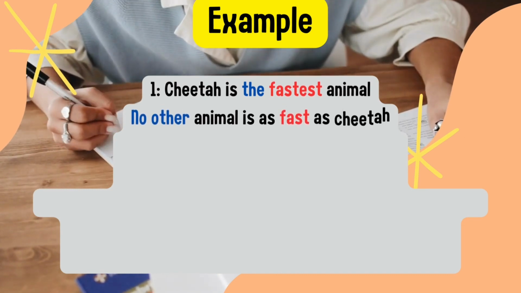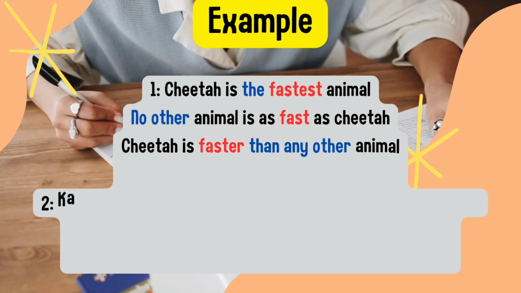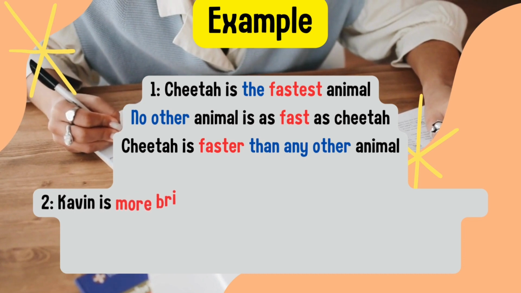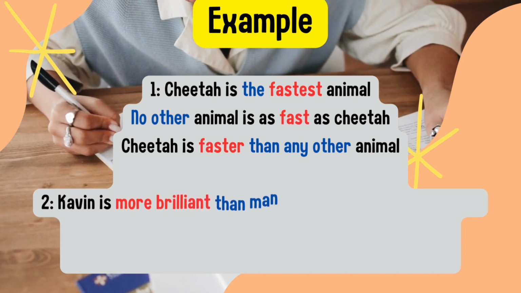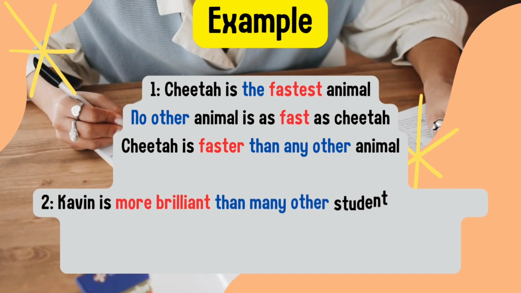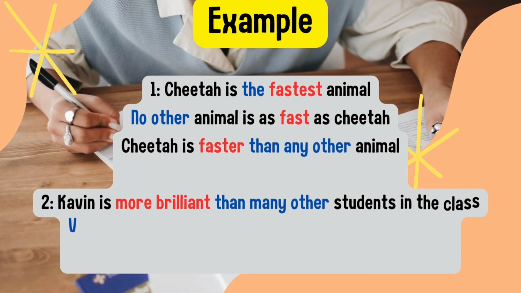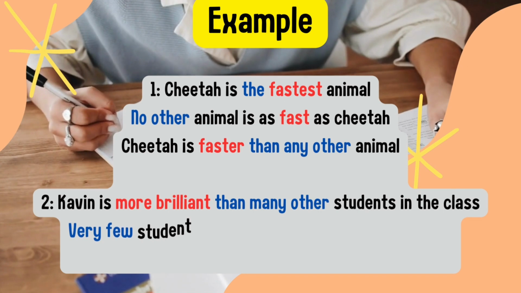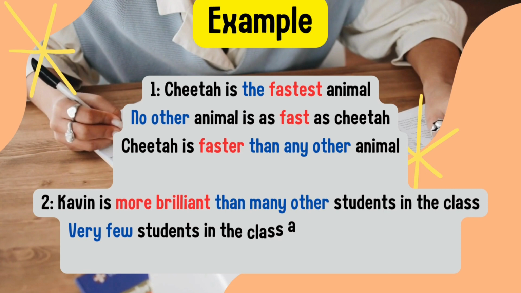Cheetah is the fastest animal. Fastest, superlative degree, the, superlative type 2. Let us transform it into positive degree. The clue word, no other, right in the beginning itself. Then swapping the nouns, animal. Next the helping verb is. The is the clue word of superlative degree, omitted. Next we have fastest. Positive form is fast. As fast as cheetah.